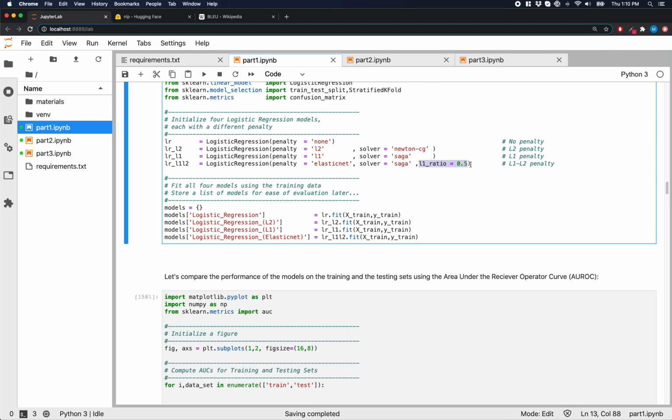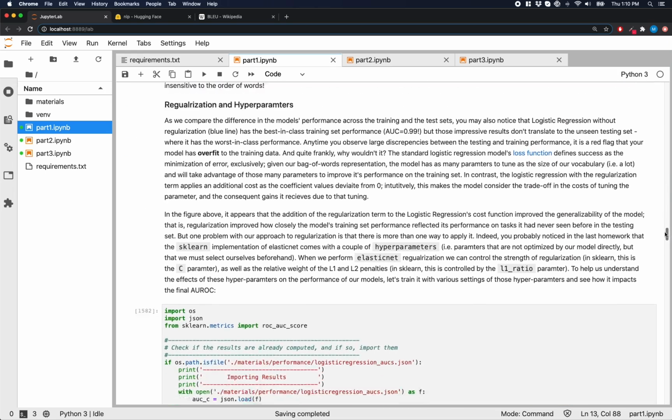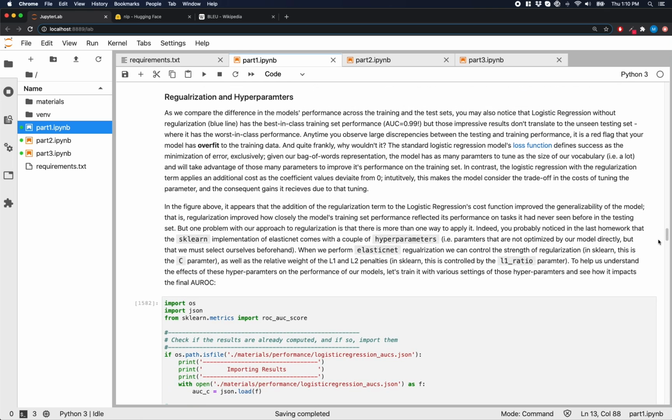I didn't know for sure what the right value of the L1 ratio is, so I just chose a value arbitrarily. And so obviously the performance of the model you might expect would change as a function of that L1 ratio parameter, as well as other parameters that exist in the elastic net. One of the things we didn't touch, but we left as the default, was another parameter called C that says how powerful is the regularization.